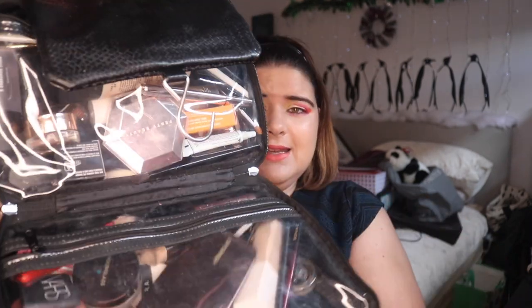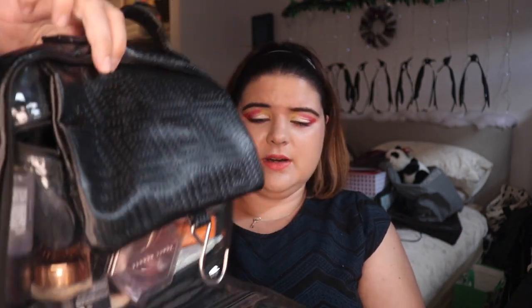This is my makeup bag, and it is from Thin Lizzy of all companies. I've never been super into their brand, but I was at Priceline ages ago and they had a sale on them. And this bag, once I open it, you will see exactly why I love it. Look at it! So much storage. This bag has an outer pocket that I sometimes use, not always. There's a pocket here, there's two big pockets so I can see everything.